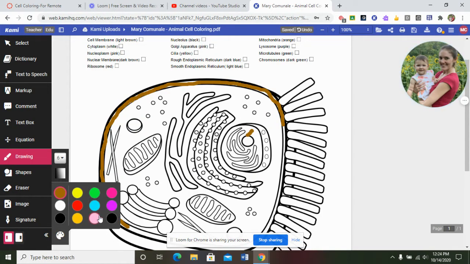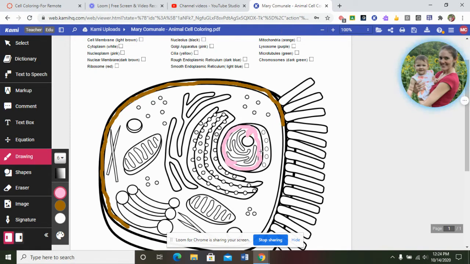There it is. Put that up there. So this is my nucleoplasm, this area all in here. And again, it doesn't need to be perfect, just so I know that you generally understand where the nucleoplasm should be at.